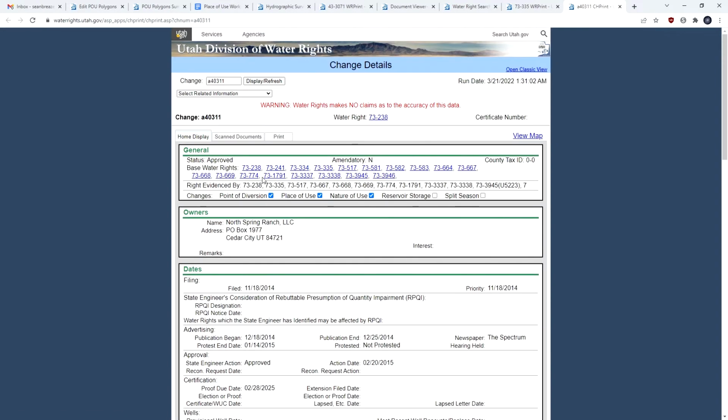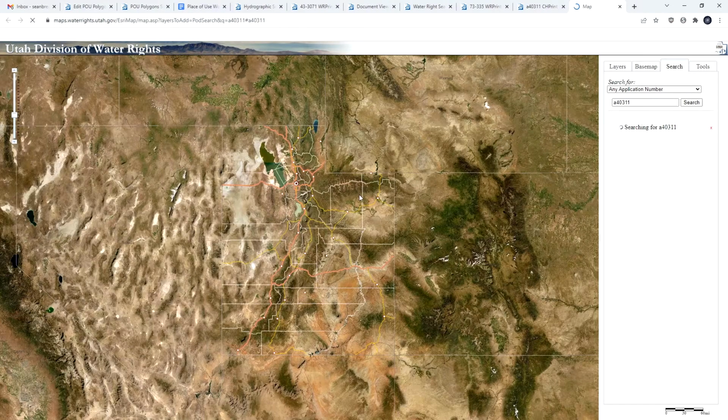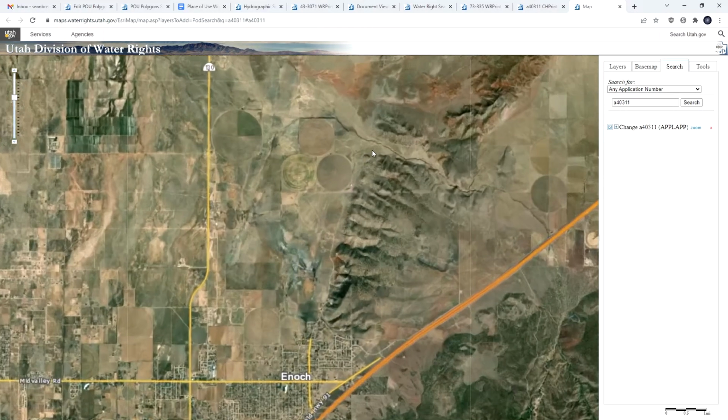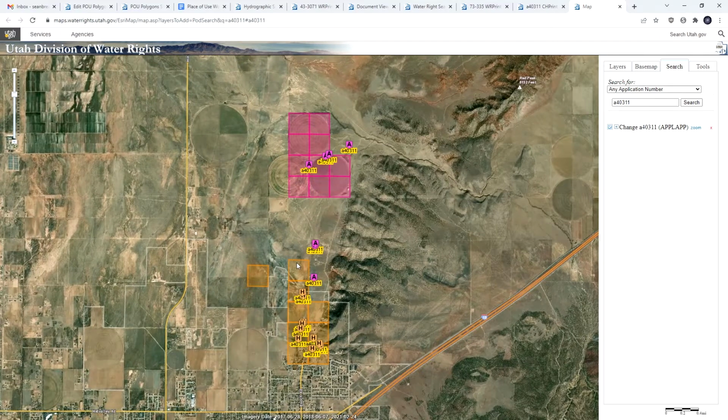Again, there will be a map link where you can view the map, and it will show you the heretofore and the hereafter information for that change. Sometimes it takes a second for this to load in, and it will zoom in. You can see all the heretofore surface rights and place of use information in orange, and in this pinkish purple color are the 7 new underground wells and the new place of use.